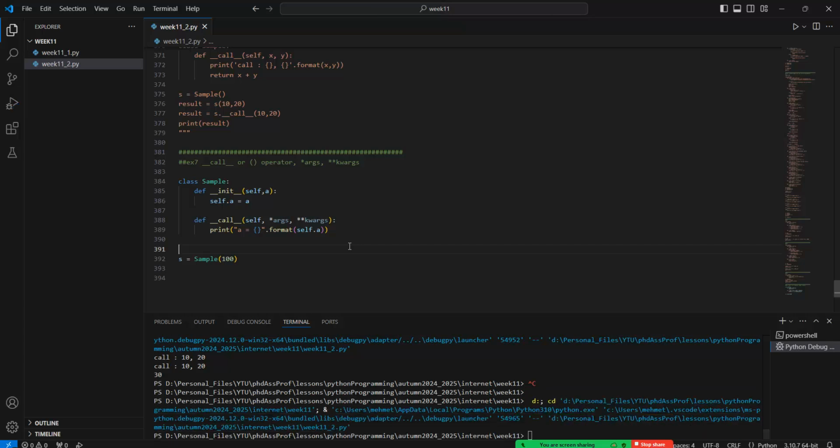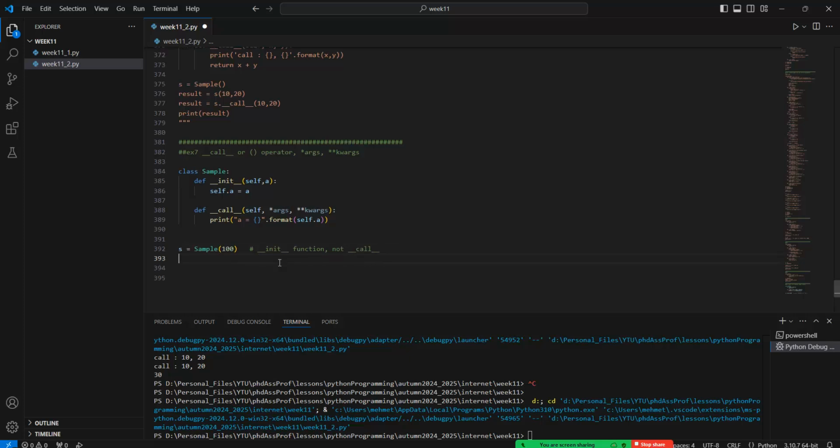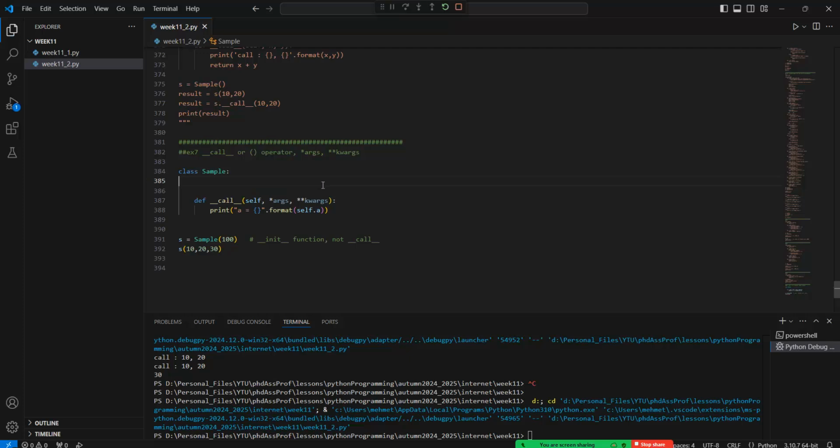If I run this code, there is no output in the terminal because this calls the init function, not call. But if I choose 10, 20, and 30, what's the output of this code right now?